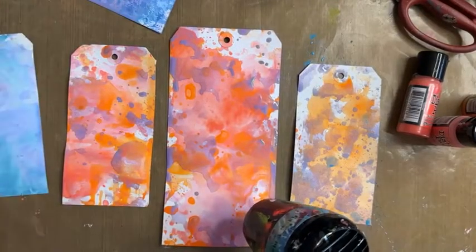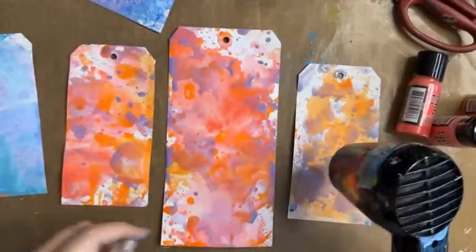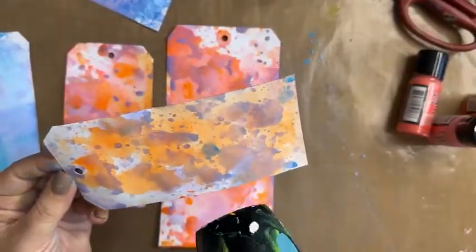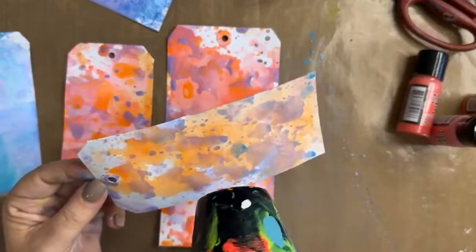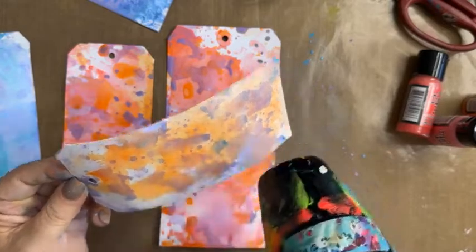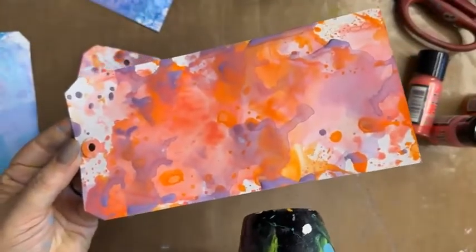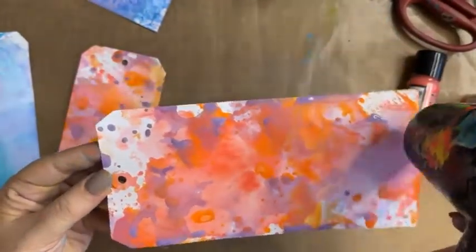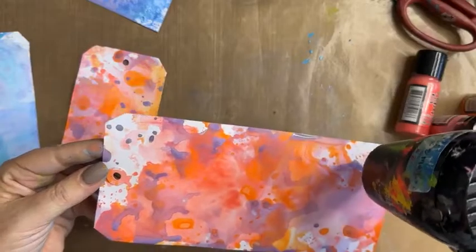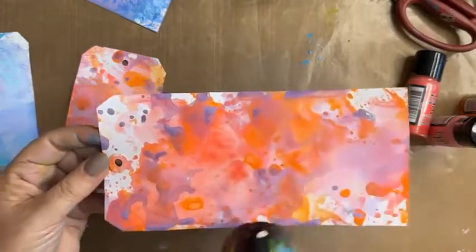Grab that, make sure the color's all sitting on there nicely — it's puddling on beautifully, this one's come up looking great. Half the time it's watching paint dry that's as exciting as it gets! A little ad break — if you're looking at upgrading your heat tool or gifting one for a friend, we currently have heat tools at $14.95. You can also grab $3.95 scissors — find those in the show specials category. We can never have too many pairs of scissors!